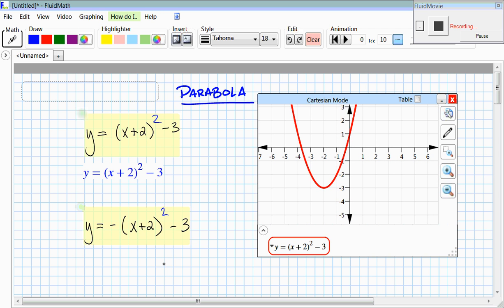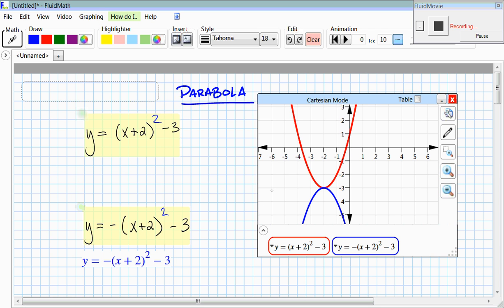All right, and then if I were to graph this one, notice I have a negative out front, but then I have an x plus 2 squared and then minus a 3. Hopefully you know what that one's going to do. That's going to be a reflection, and notice it's going to be right there and heading downward. So there's something interesting going on here.